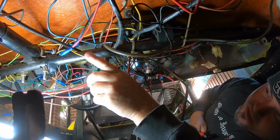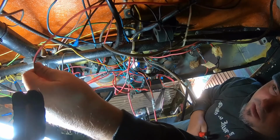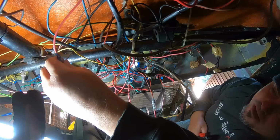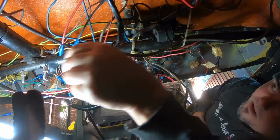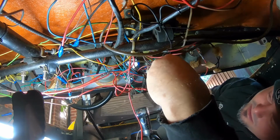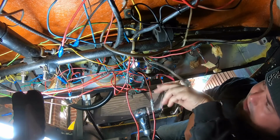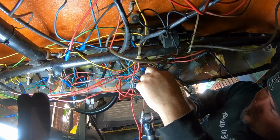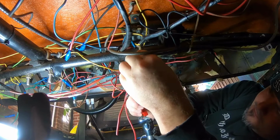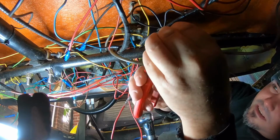Well, this is what I'm dealing with underneath the dashboard. Lots of miscolored wires. Here's a positive red power going into a blue and white stripe. There's yellow going into red. There's black going into red. There's brown going into red. I really need to sort out what's going on in here. Today's going to be a long day.